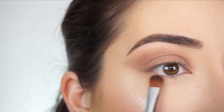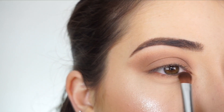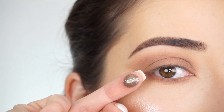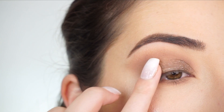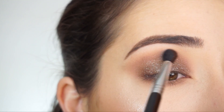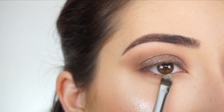For my lower lash line, I'm picking up Shaka on my E54 mini sweeper brush and sweeping that along my lash line. Then picking up Maui and sweeping that really close to my lash line first, then smoking that down. I'm going into the Urban Decay Moon Dust Eyeshadow in Lithium — look at how beautiful the shadow picks up. I'm applying this right over top of my lid, then taking a brush to pat into my crease and lightly sweep to make sure the shadow blends out. Then picking that shadow up on my Sigma F70 concealer brush to apply it on my lower lash line.